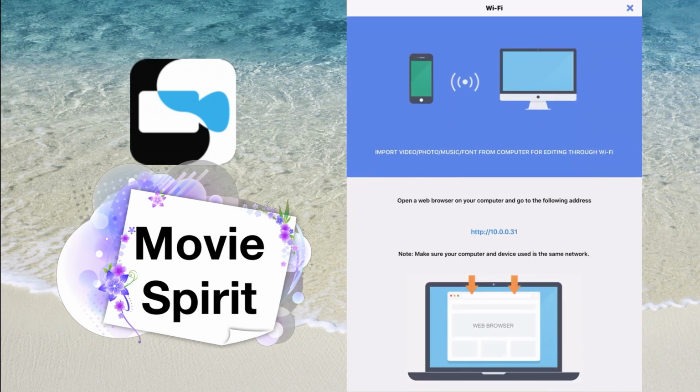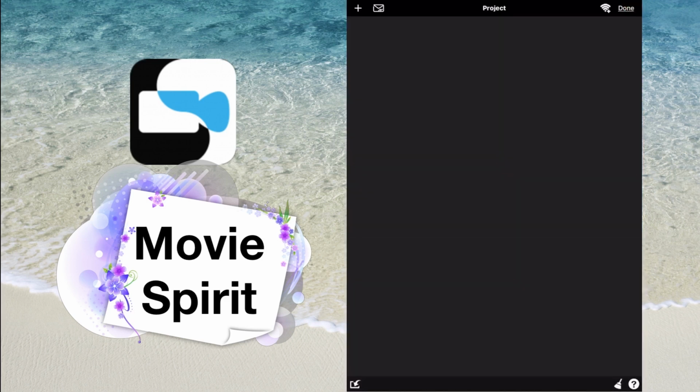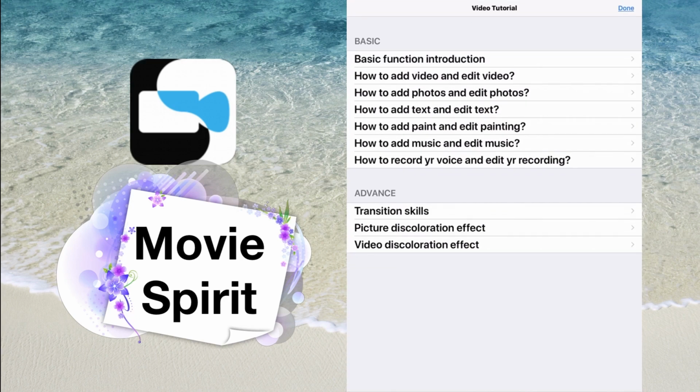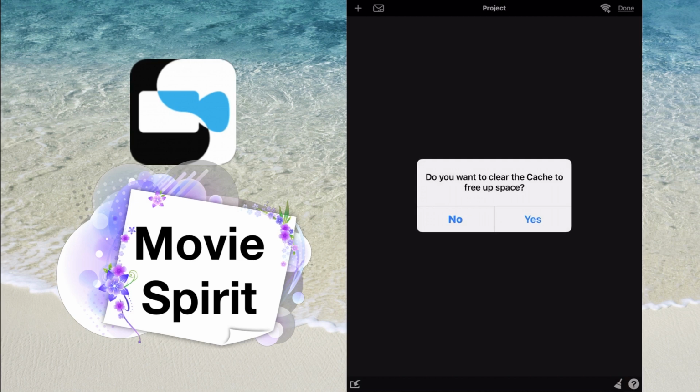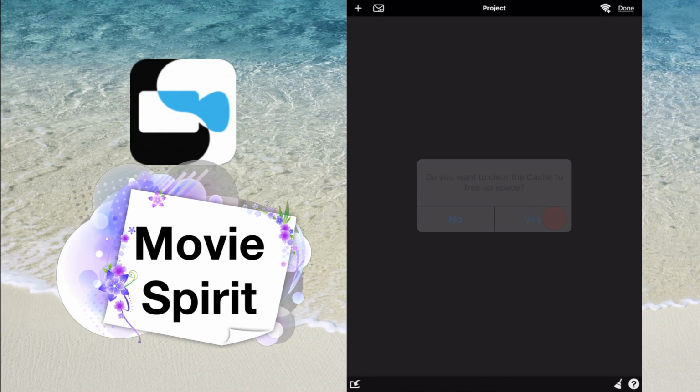This enables you to connect to your computer if you choose to import media into your project that way. To the bottom right, there's a question mark icon that can answer some basic questions about the app. There is a brush icon that is designed to clear any cache you may have.